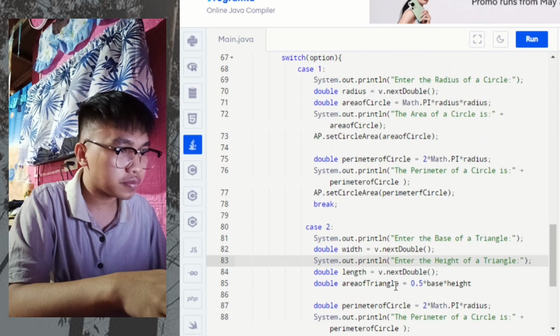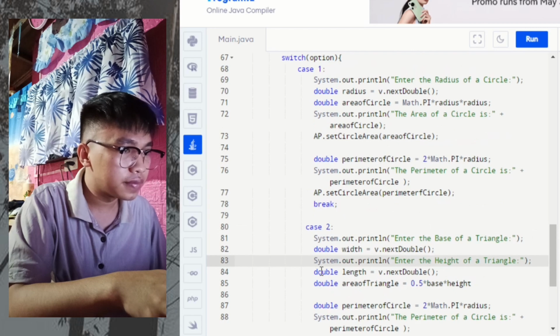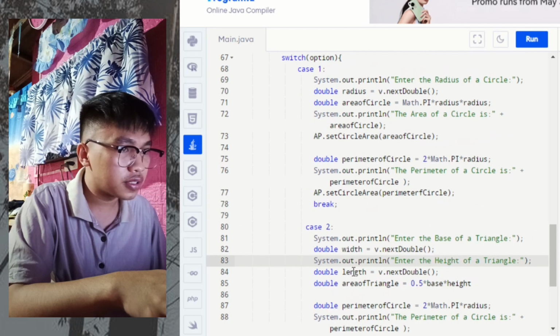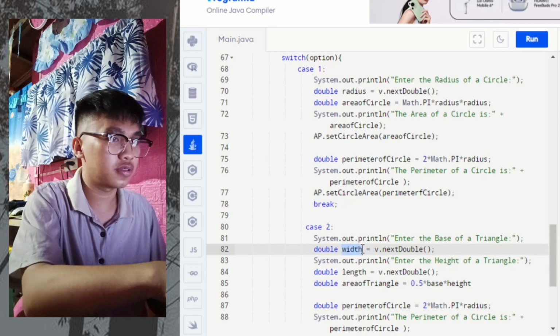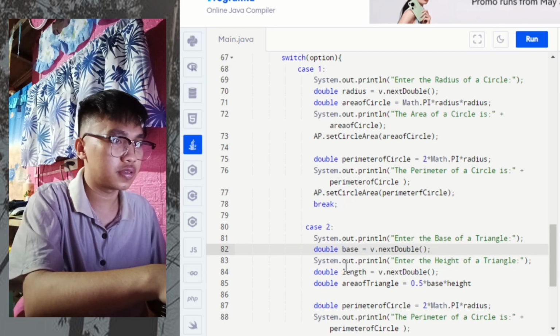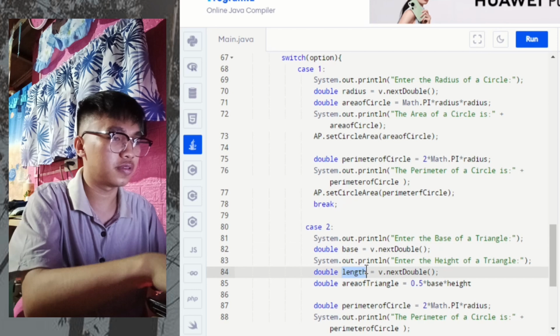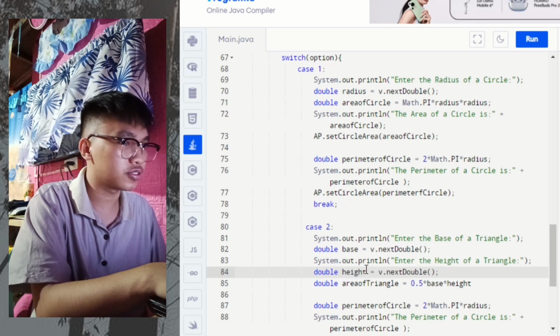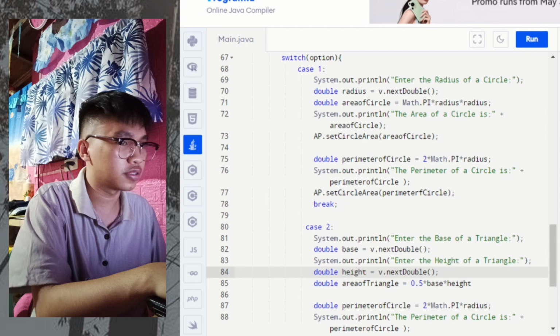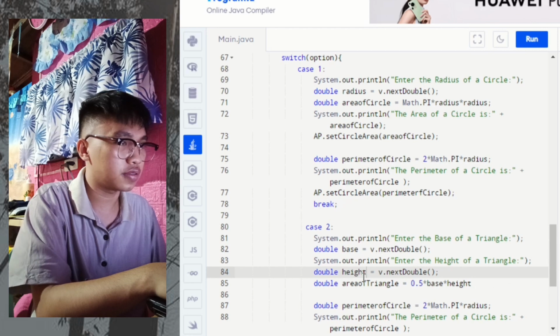So I'll just rename this into base, and also height of the triangle. So that's it.